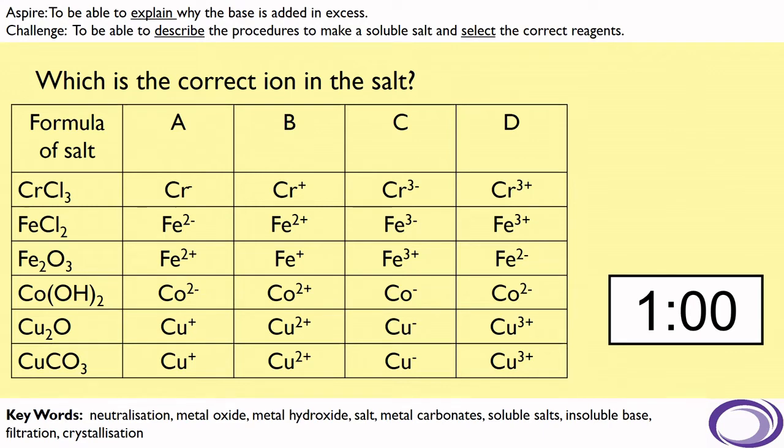Now, I'd like you to have a go at telling me the correct ion from the salt, and we are looking at the metal ions. Remember, these metals are not from a numbered group, so you need to figure them out using your non-metal. I'll give you a little bit of time, and if you need longer, pause the video to finish off.